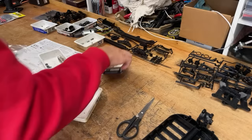Right, that's that working. Then where did those screws go? Those screws. They're for holding on the body posts, so we don't need those yet, because I'm not putting body posts on yet. We're going to save them for later.